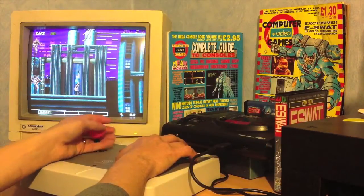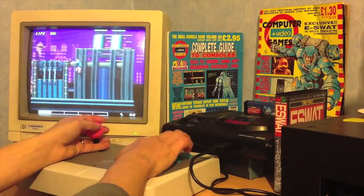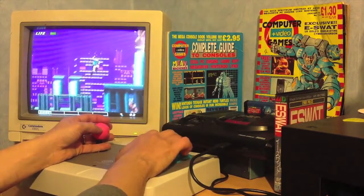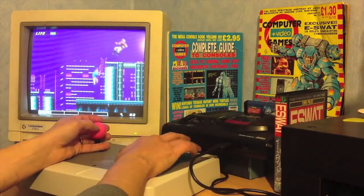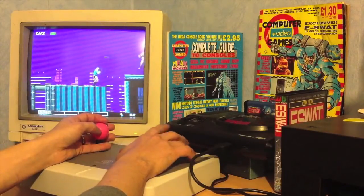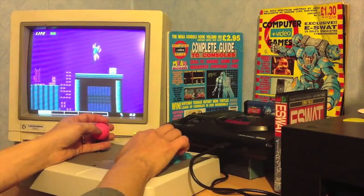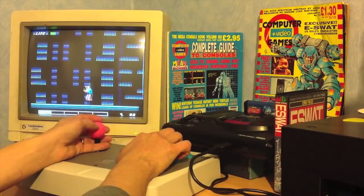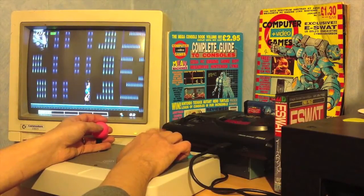I mentioned earlier, this is my original copy of ESWAT and my original Megadrive, with a modded Dreamcast stick, because I just can't play on a pad anymore. It feels really restrictive. On a joystick, you can just do what you want to do. You just think it and it's done. With pads, you really gotta work for it, I find.